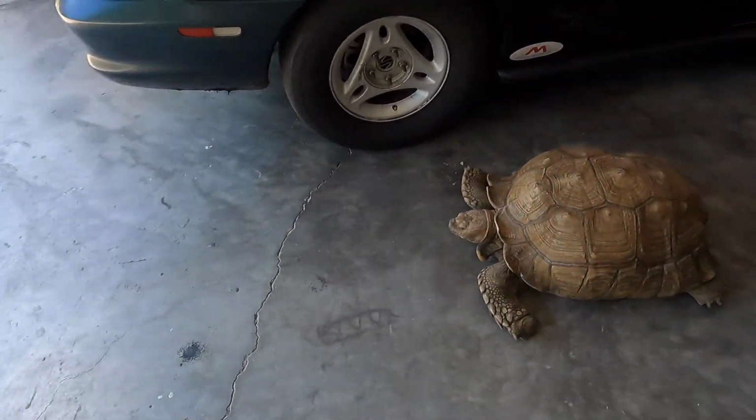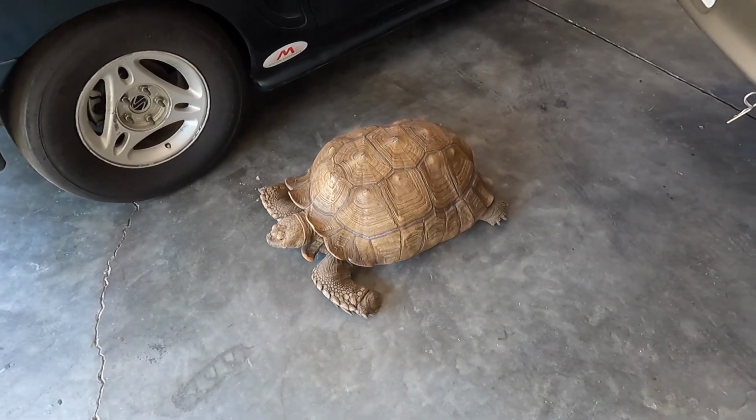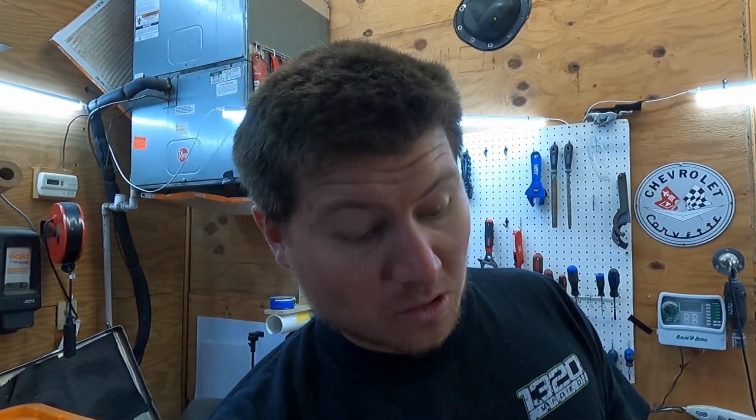Out you go, dude. Exits that way, bud. So, I posted some of the weight reduction, and everybody says tube front end. And I've always been on the idea of, oh, yes, tube front end. That would be a huge weight savings. So I did some research, and it seems like the tube front end is listed as taking 50 pounds off the front of the car, which sounds like a lot.